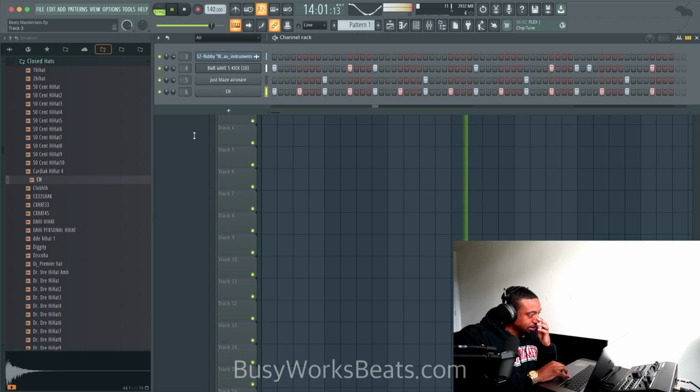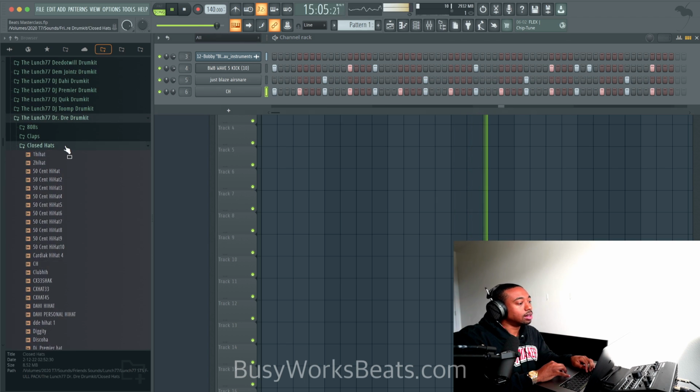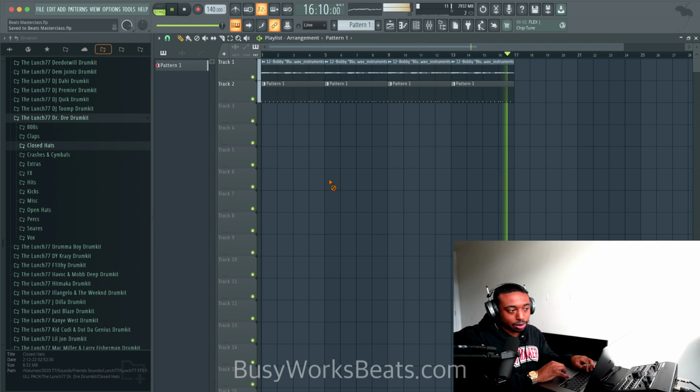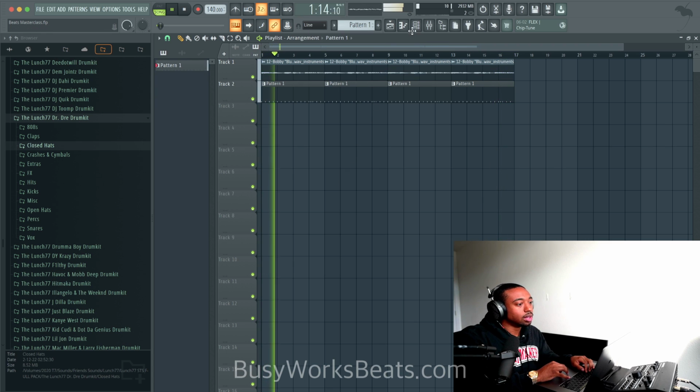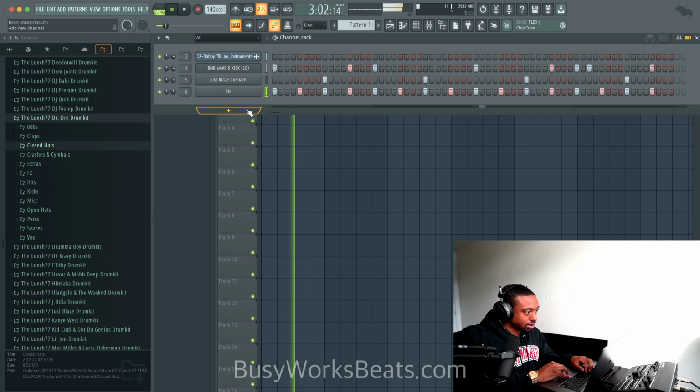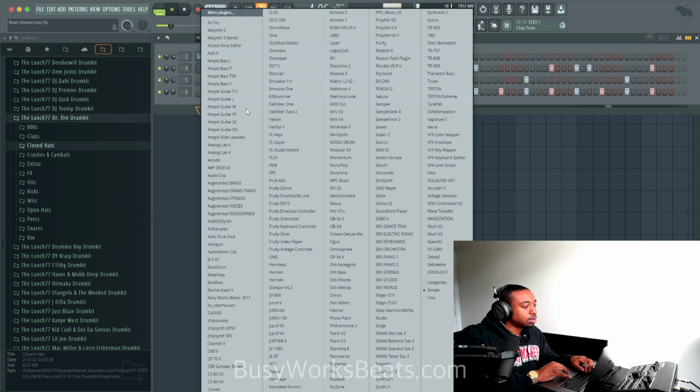Okay, so now we need the bass. So we can come up with an 808. Now this pattern that we're building is more of a hip hop pattern than it is a trap pattern. So 808 might not be the key for this type beat. Oh wow, let's open up Boo Bass. I haven't used this in so long.